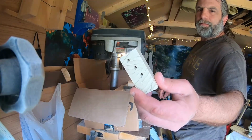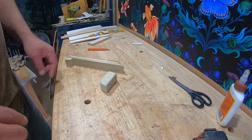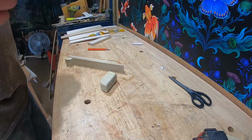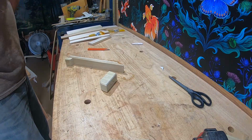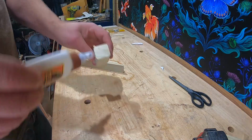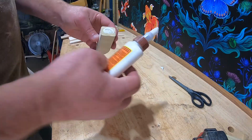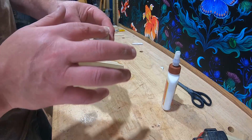Be a 3-string. Go ahead and glue that on. Not working with end grain, so we don't have to worry about putting glue on first.